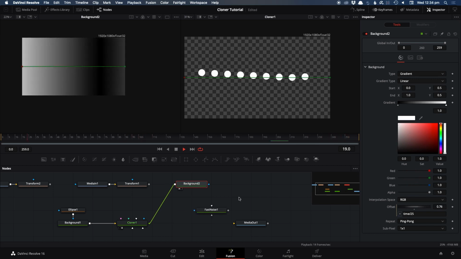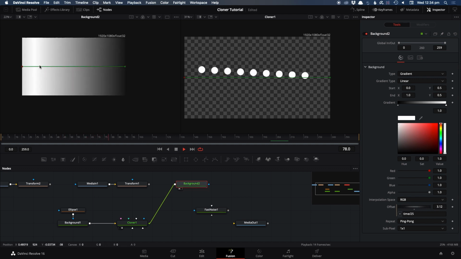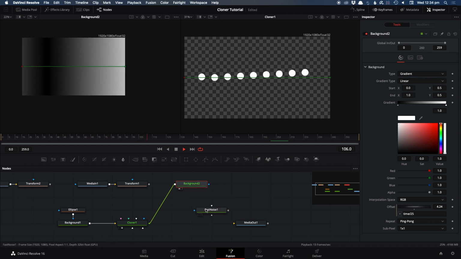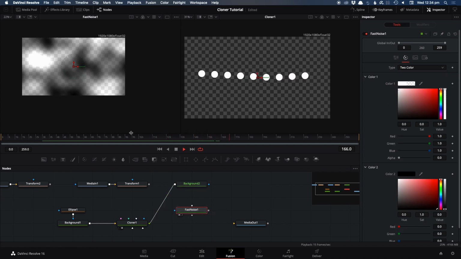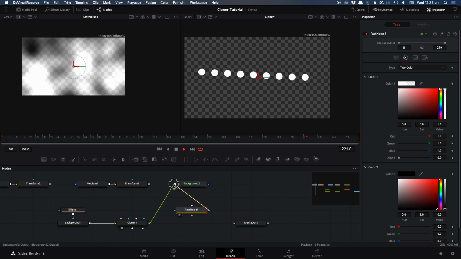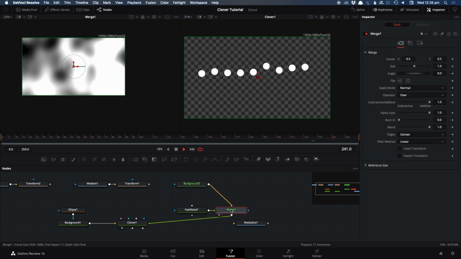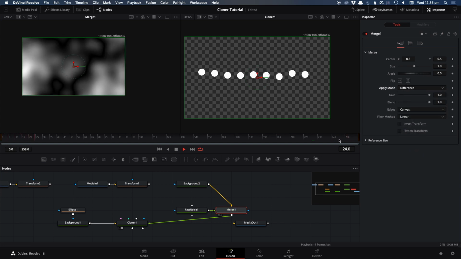And of course, effector images can be anything. This could be a piece of video, or you can blend together things in Fusion. We have our animated noise. If we merge that on top, look at that, change the mode to, for example, difference.